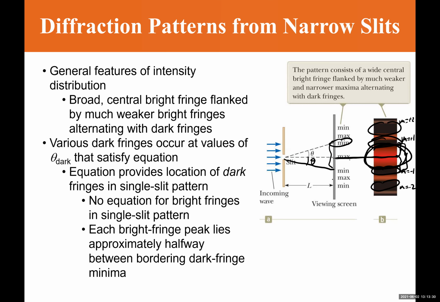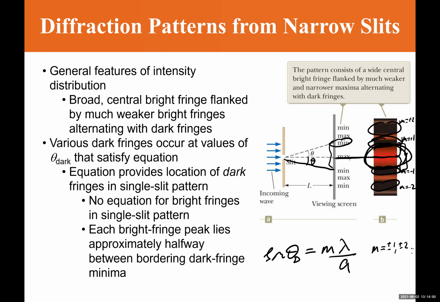So again, this equation: a sine of theta is equal to m times lambda. If I divide by a as well, this will be the calculation for the dark. So that's why I put d for the dark. So remember again, m is equal to ±1, ±2, and so on.